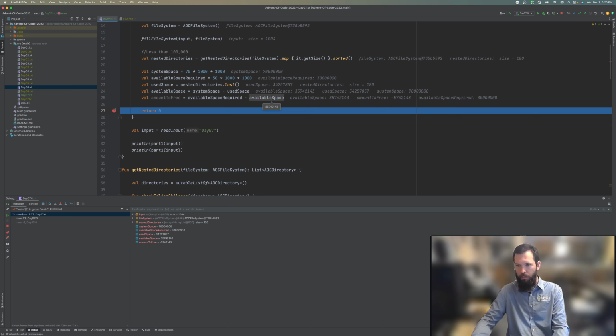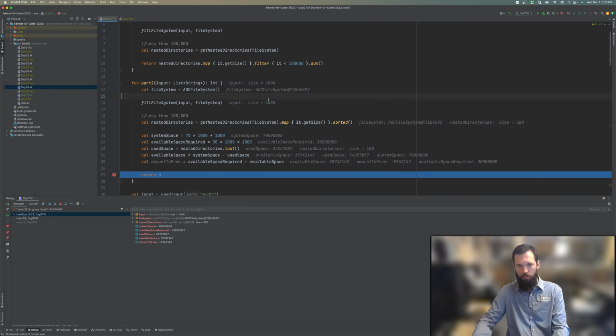Well, let's see. Amount to free. Yeah, so system space, used space is, let's see, that's 34 million is used. So we have 35 million available. Yeah, I guess that doesn't really make sense.